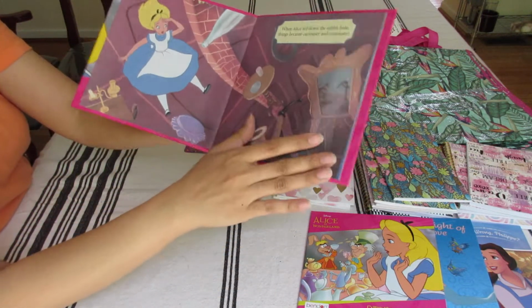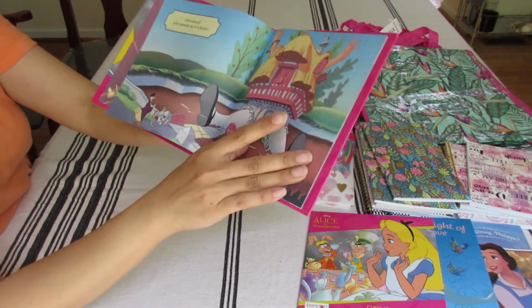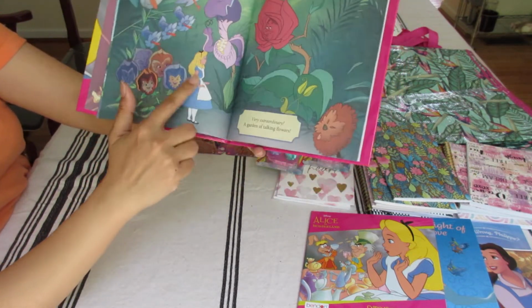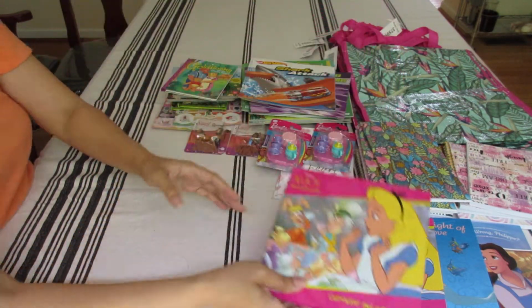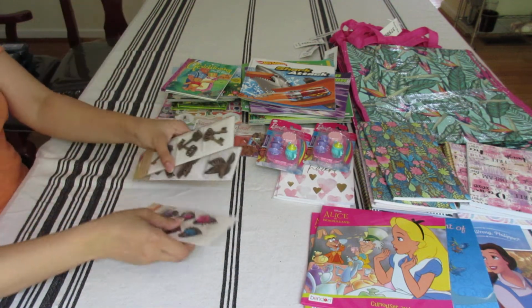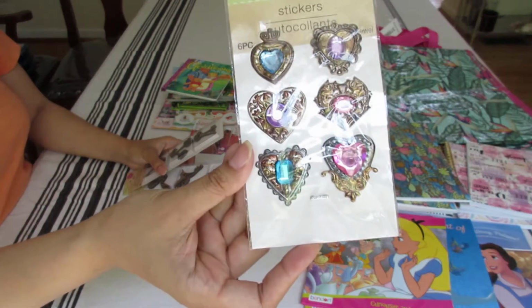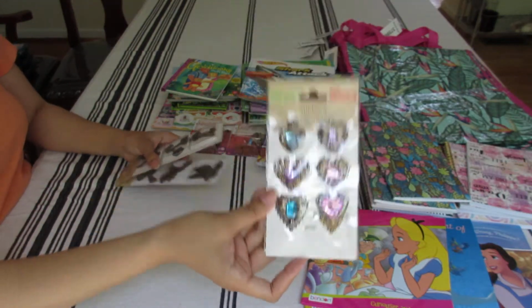Again, hardback. There's very little wording in here, so that's good. I picked up these stickers, these heart jeweled stickers. Very, very pretty.